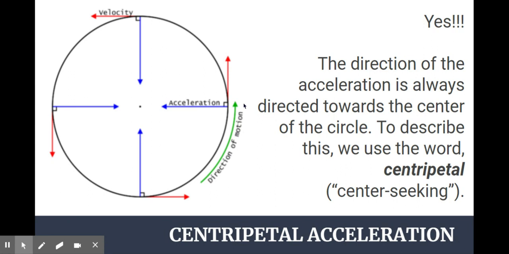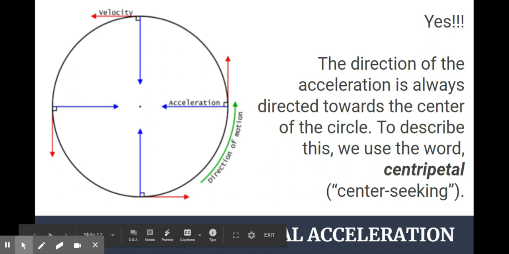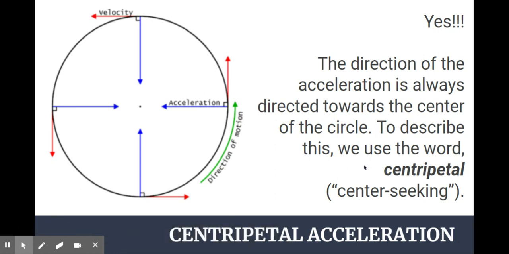Because the direction of our velocity is always changing, that means that the velocity is always changing. And the acceleration is simply the rate at which the velocity changes, all right? So yes, it is accelerating, and we have a special word to describe the direction of this acceleration. The word we're going to describe is centripetal, all right? The word centripetal means center seeking. It is an adjective that describes a vector.